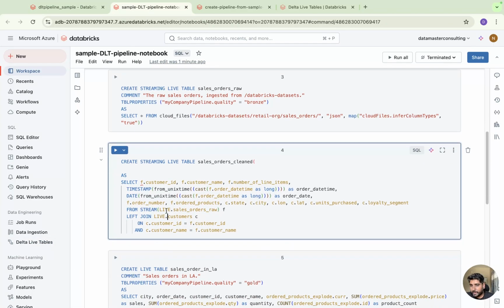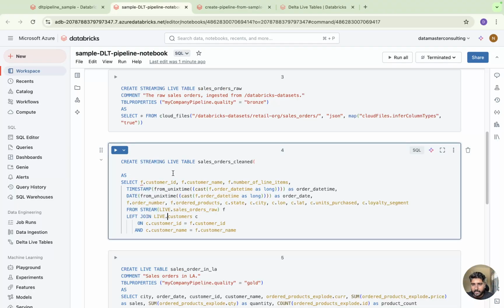Now, you can see here, this silver table is a streaming table. Again, we are just writing create streaming live table. If this is a stream table, we need to enclose this table with a function called stream. So with this function, you are sure that your silver table is a streaming table. If you are not taking this as a stream, you don't need to put this stream function here. So try to remember, if it's a streaming table, you have to enclose that in a stream, because we are referring to one of the tables in the pipeline.